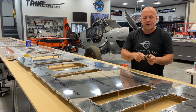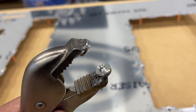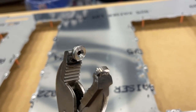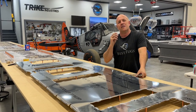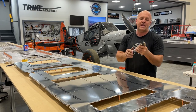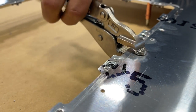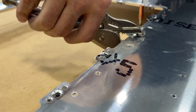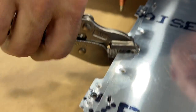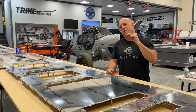Now, I've got a bunch of different sets of these. This is a dimple die. It makes a dimple, and I have some that are for doing one sheet, two sheets, .050, .025. I got a whole bunch of different sets. I've got this one set up and torqued to pinch together the holes and actually dimple both sheets of .025 at the same time so that I can put a flush rivet in.